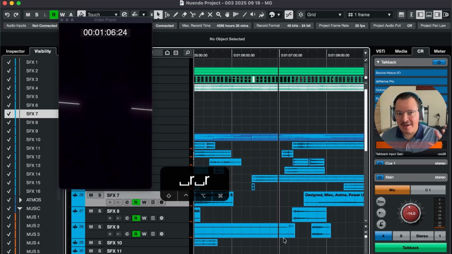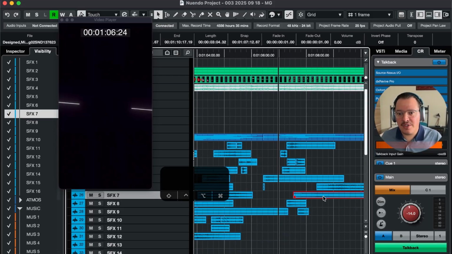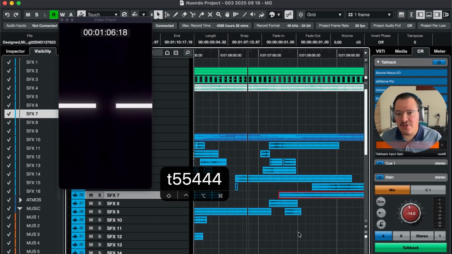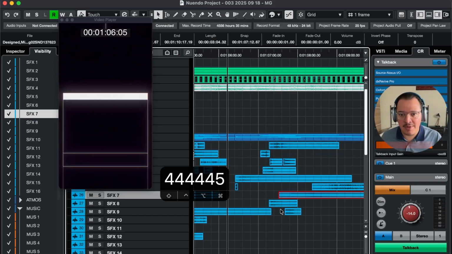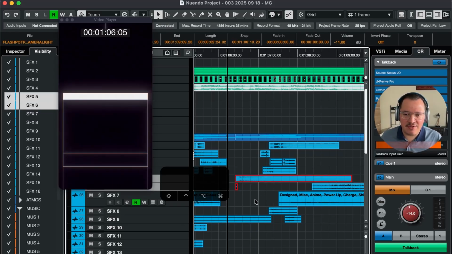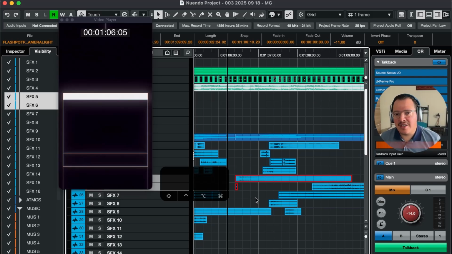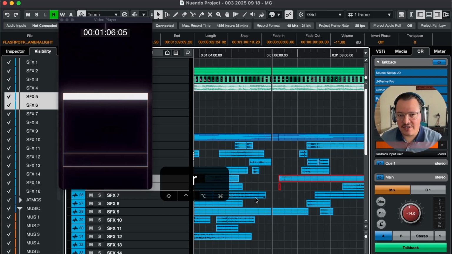So for the first time that you listen to this, we're listening to this over and over and over again, because we're adding layers, we're leveling them volume-wise, we're shifting them time-wise, and what we're actually doing is continuously trying to see what the audio is going to sound like, as if you would be listening to it for the first time. And what I mean with listening to it for the first time is you have to imagine that most people will listen to this for one time and that's it.